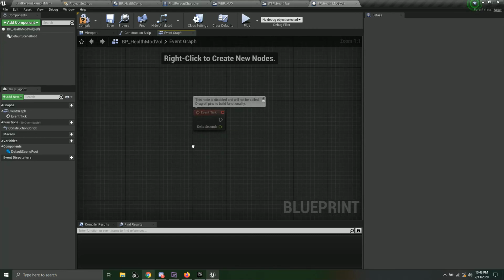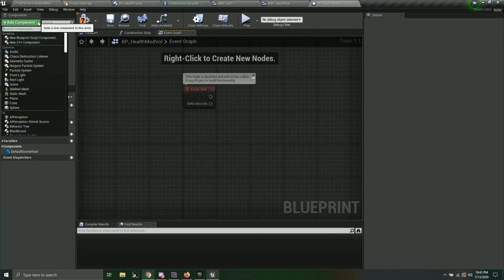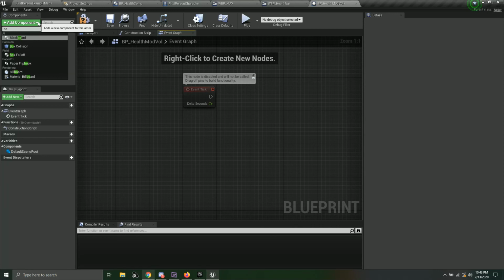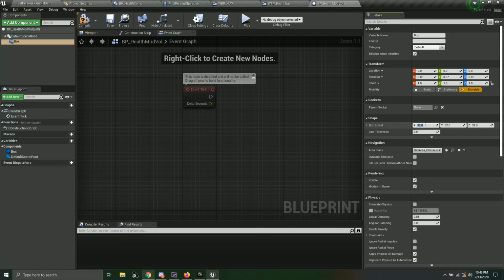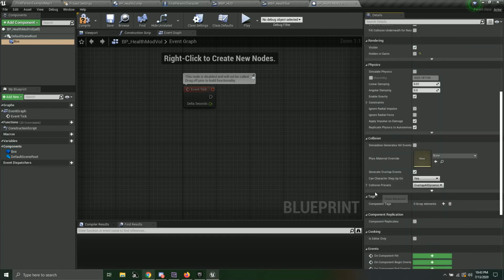Please don't look at me. I'm not a fan of this. Box collision. Great. 200, 200, 200. Line thickness, we're going to do 5. We're going to uncheck hidden in game because we want to see where this is. Overlap only pawn. Perfect.